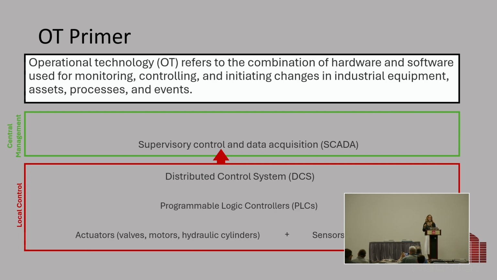and control those environments. I like to explain this with an analogy: I used to work in fast food. My first job was at Checkers, and I explain it this way. The actuators and the sensors, that's the people working the fry machine, right? You're flipping burgers, you're a cashier. The PLC is the shift supervisor. The DCS is the store manager, and then the SCADA system, think of corporate, right? Because they're managing the different restaurants within the region. So this is the basics of how these systems communicate.